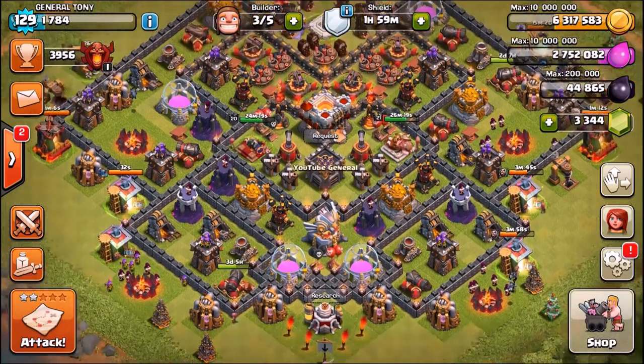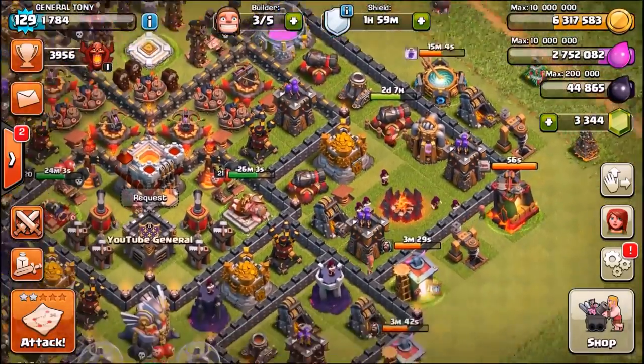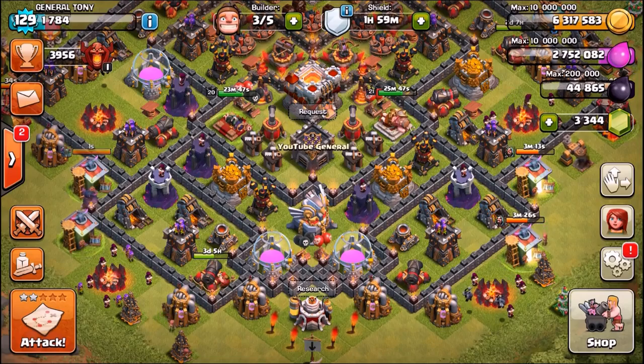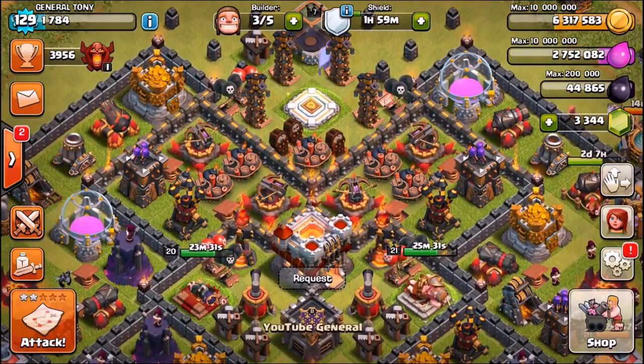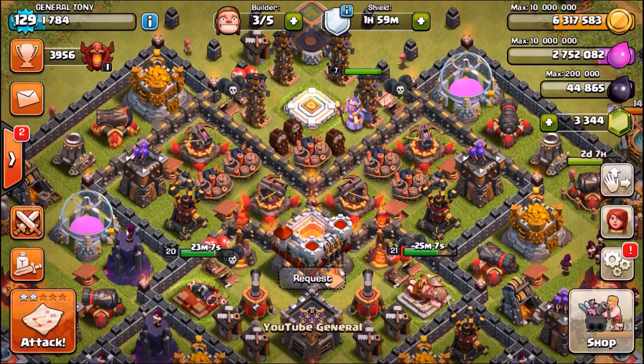So we've been farming, we've almost maxed out the majority of our defenses, got some cannons going to level 13, and then all we've really got left is the archer towers and one more level on the air sweeper. We've also been farming our walls up, guys. We only had 12 walls, now we've got 50 level 10 walls, and yes, you guessed it, this is what we're going to do right now, guys.